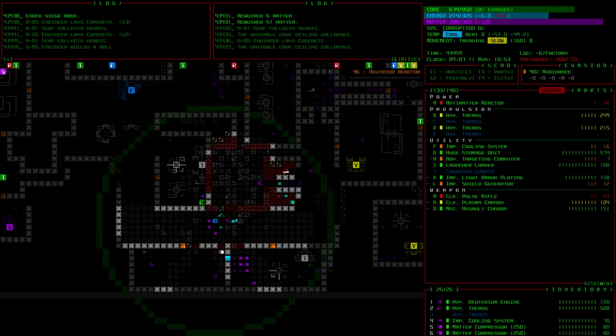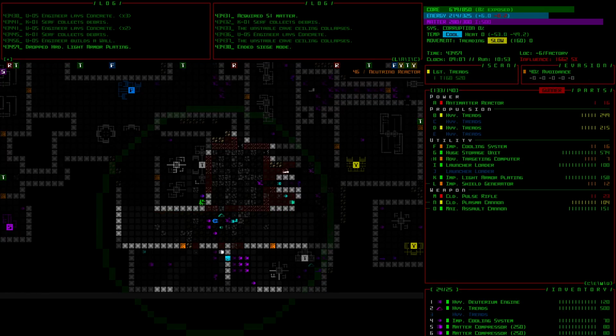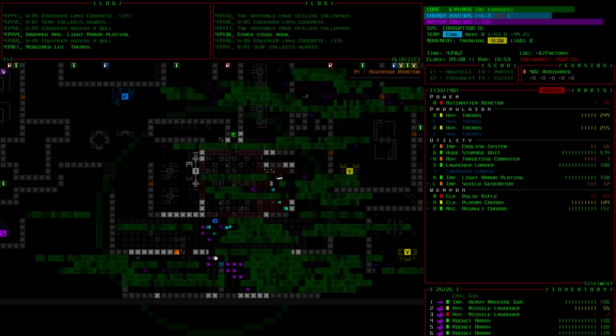Forgot it. I'm also carrying a data jack, right? Being the hacker bot that we are, I'm gonna drop this crappy armor. Yeah, I'm gonna drop the light armor. I'm still gonna keep the reactive plating, and we're gonna grab these treads as a spare. Sure, why not?